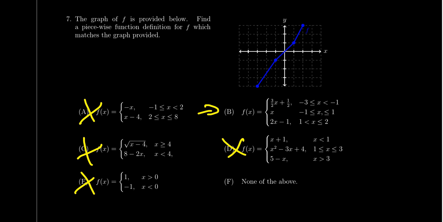Look at their domains. So this one will go from negative 3 to negative 1, for which negative 3 is right here, negative 1 is right here. The first line actually does go from negative 3 to negative 1. Then the next domain will be negative 1 to 1, which 1 would be right here. The second line does go from negative 1 to 1. That's so far so good. And then the last domain, 1 to 2, we're going to go from 1 to 2. So the domain matches up on this one. That's really promising.